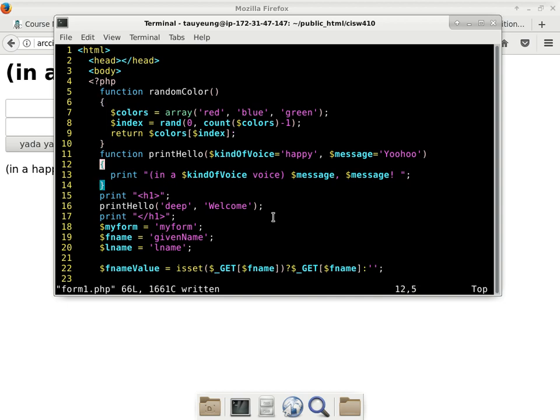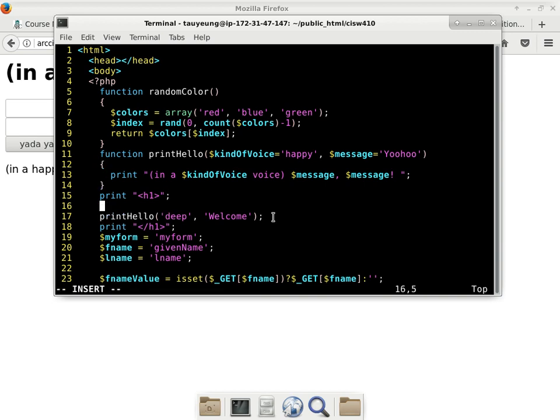How do we use it? Well, you can definitely just say random color. That's fine, except it doesn't do a single thing, because it is returning a value of red, green, or blue, but no one is using it. You can either assign it or you can use it inside a print.